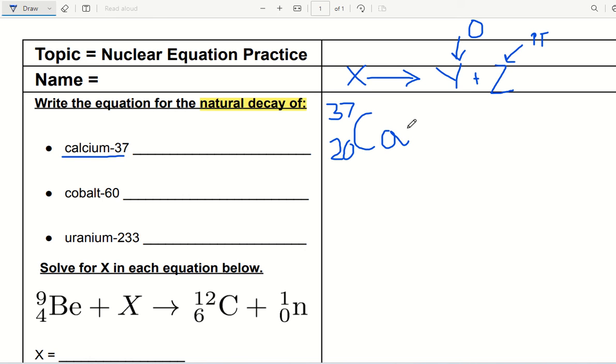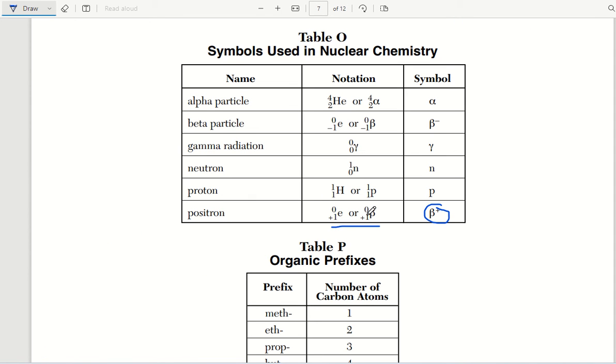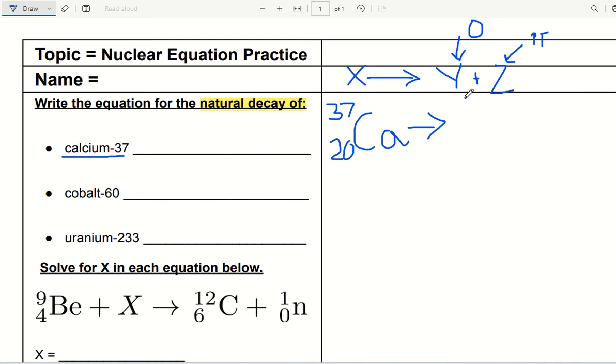So now I have the reactant side finished, draw my arrow. And do you remember what it was? We did mark it. It was a beta particle. I can write it either of those two ways. I'm going to choose the way with an E. So I'll put a 0 on the top, a +1 on the bottom, and then an E. Plus, and here's the mystery. So all of that stuff came straight from the reference table.